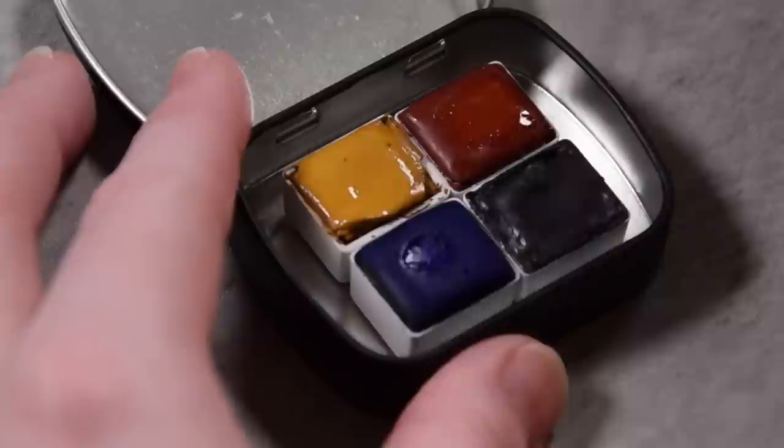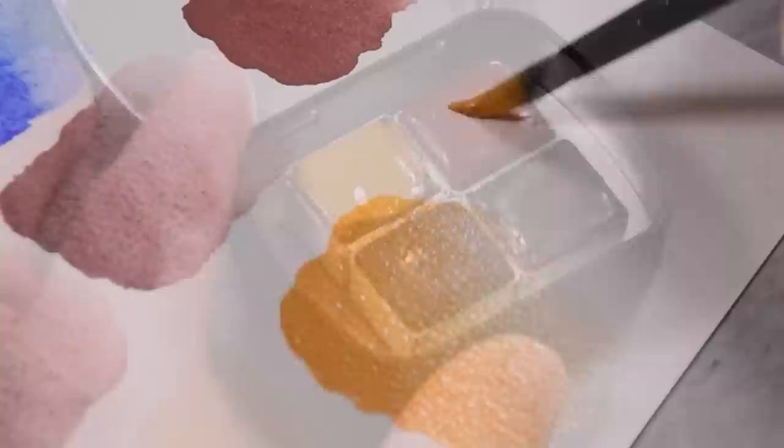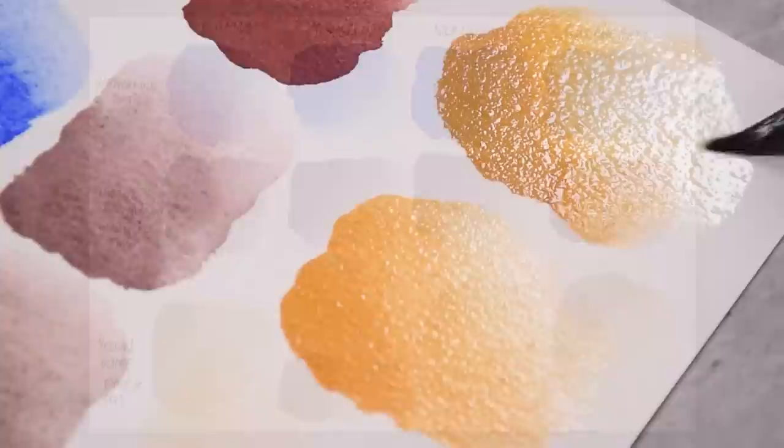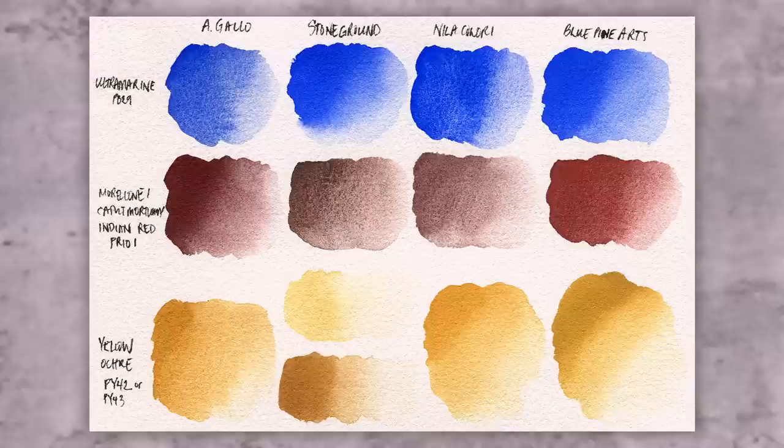All of that being said, I think that each brand has areas that they really shine in. Since this is an A. Gallo review, I'm going to be focused on their swatches in my commentary. Their ultramarine granulates strongly, but is less pigmented compared to the others. It did seem to take the longest to dry and had a texture that indicated that there might be some more binder to pigment in the ratio.